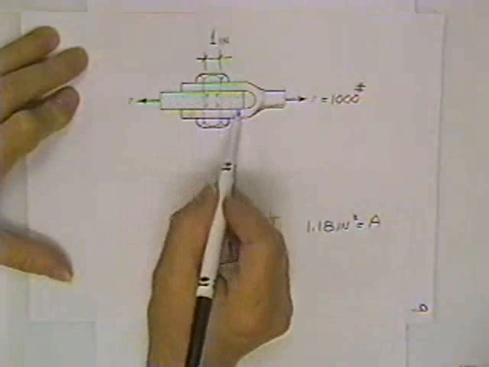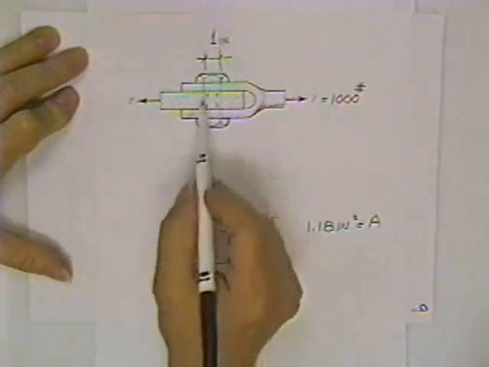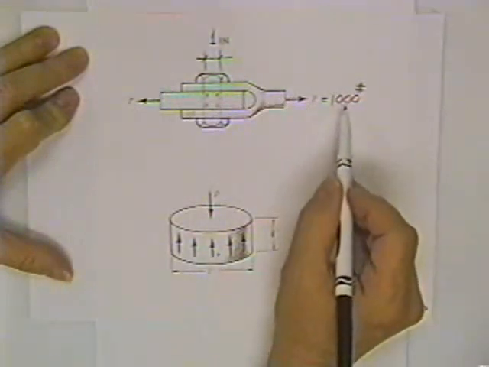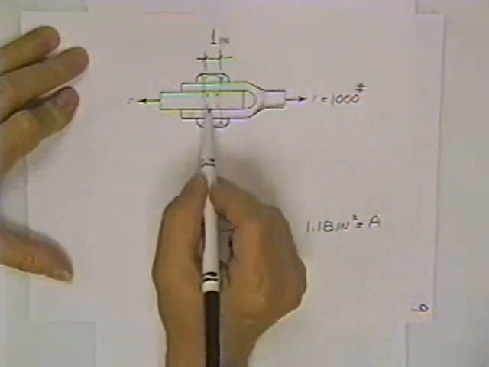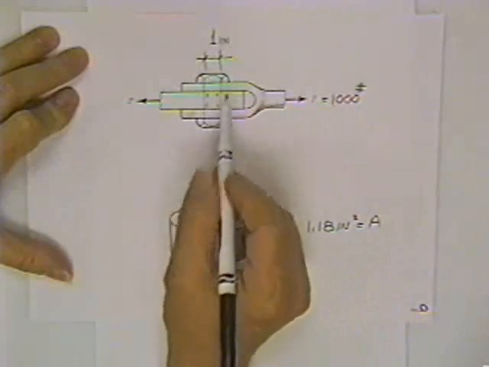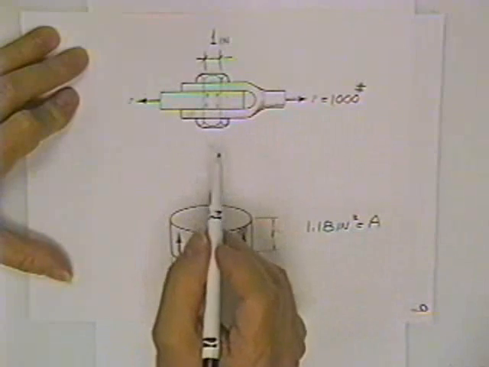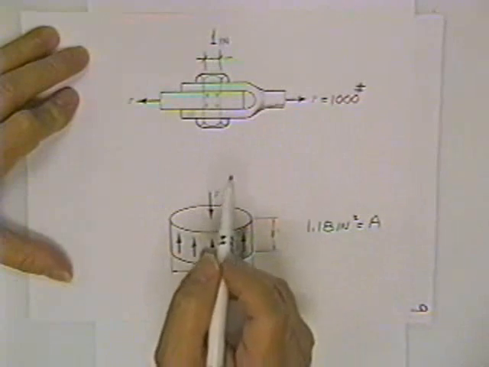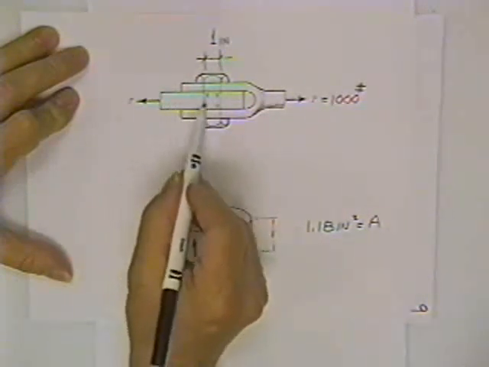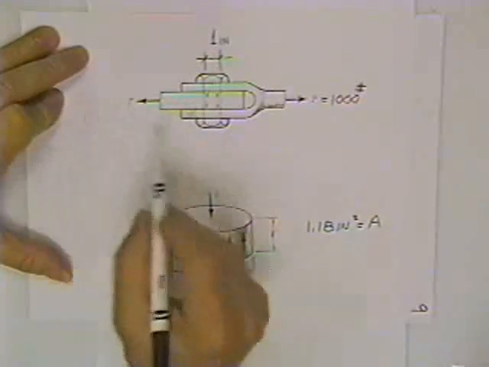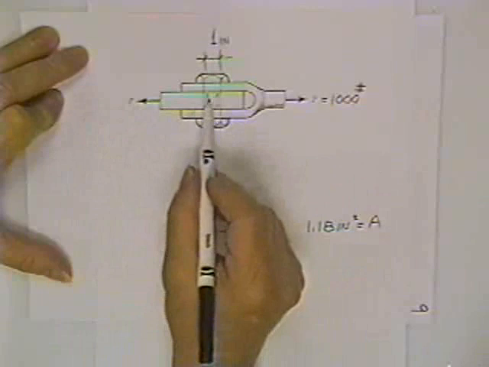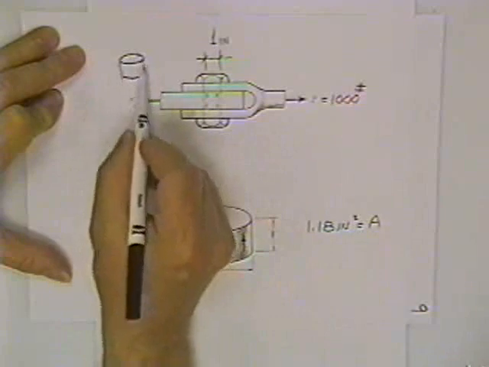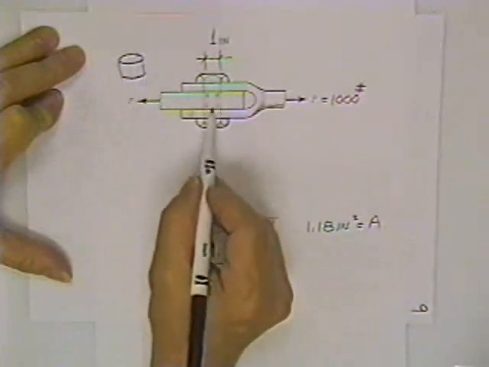Here you have a center bar being pulled out between two arms of a clevis with 1,000 pounds of load on it. The whole thing is bolted together with a 1-inch diameter bolt, and sometimes it's a little hard to see in your mind what area you're looking for. If you take this metal bar and yank on it so hard that it fails, you will be able to see there is a little plug of metal that comes out with the bar, this little middle piece of the bolt right here.